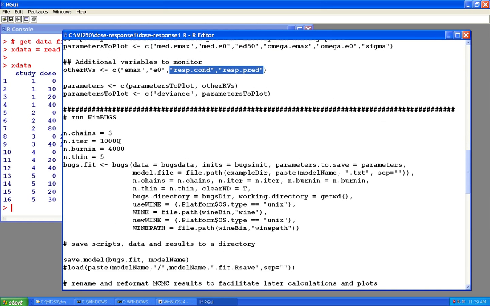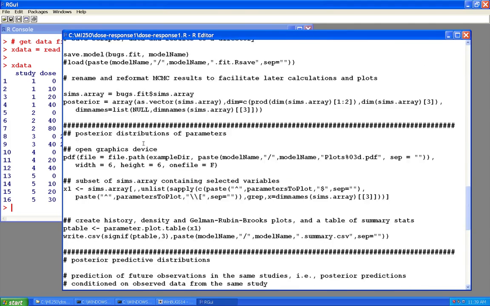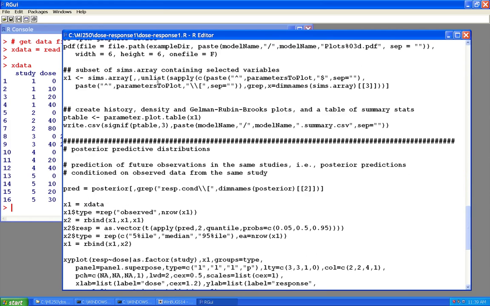I just start out with a sort of default here of 10,000 per chain for 3 chains, and 4,000. Although I'll give you a warning beforehand, with an Emax model that may not be enough because of the autocorrelation you tend to get with Emax models. Nothing special in here. This is boilerplate for a while. Going through the rest of it is the same as what we did before.